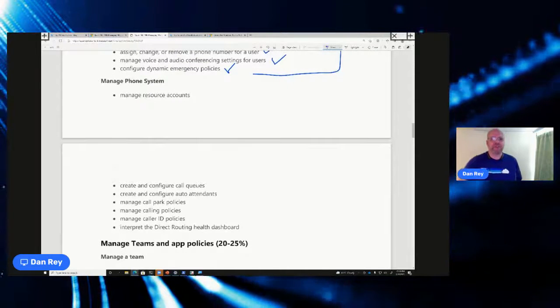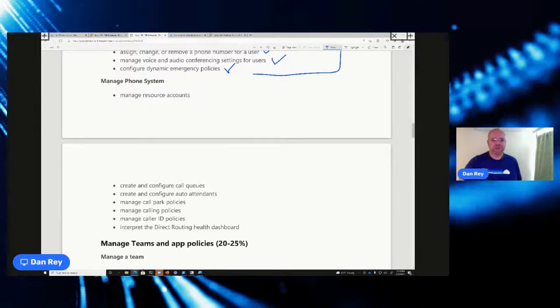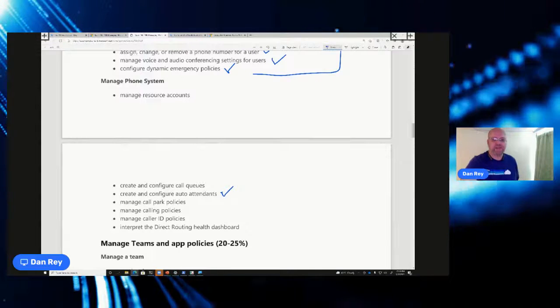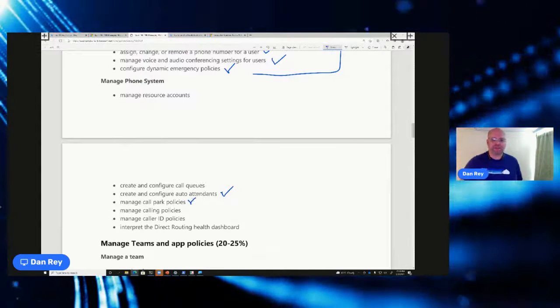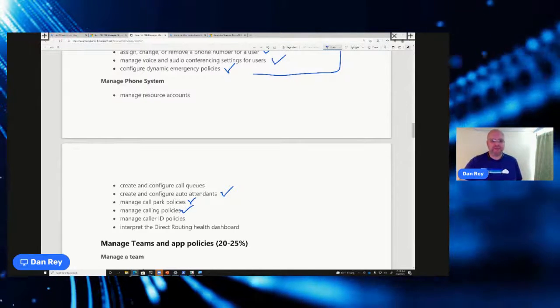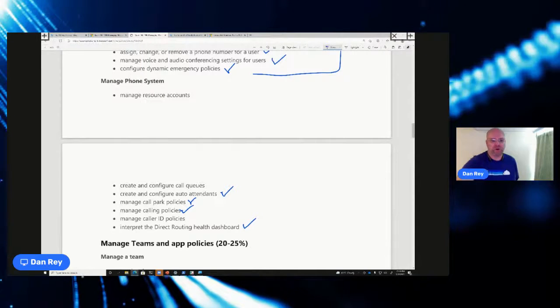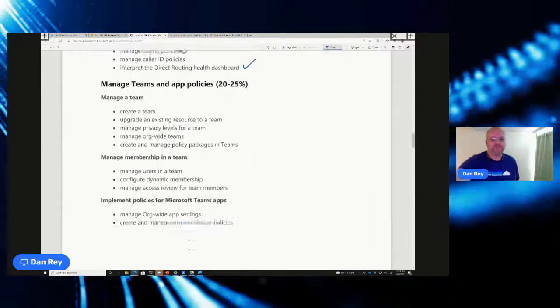Finally, you also have a section on the Microsoft phone system. So you'll look at resource accounts, auto attendants, parking policies, calling policies, as well as the health dashboard for direct routing.